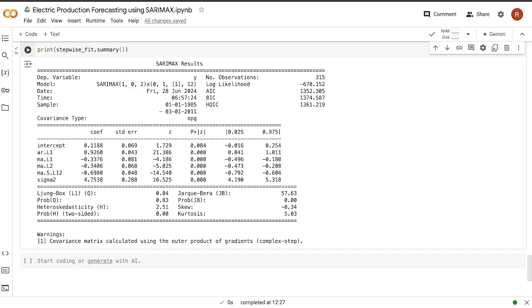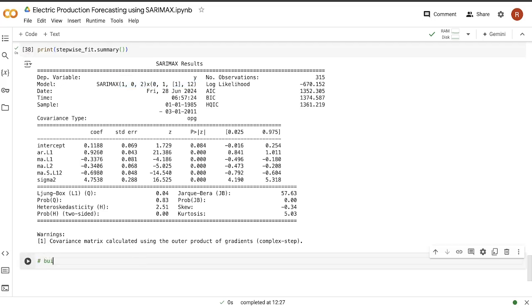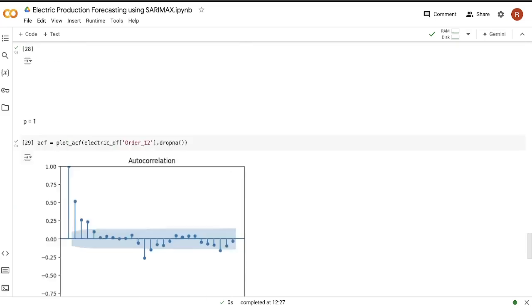So here we will say building SARIMAX model. Now SARIMAX basically stands for seasonal autoregressive integrated moving average plus exogenous variable, and it's an extension of the ARIMA model basically. So we'll say model is equal to SARIMAX. Now first we have to import that. We have to also import the SARIMAX module. So let me go here and import that.